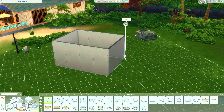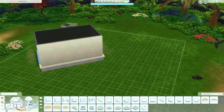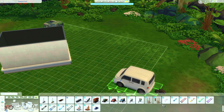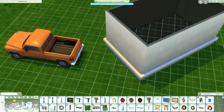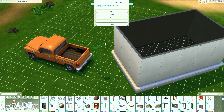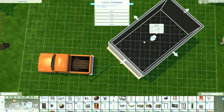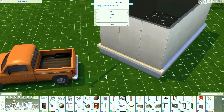In today's speed build, I'm doing another tiny home — go figure — and this one is actually going to be for the Big Sister Challenge. This is more or less inspired by that challenge. It's definitely not a starter home. It's a little bit more expensive than a traditional starter for two sims — about 24,000 simoleons — so it's not entirely unrealistic, but it's still very much inspired by that.